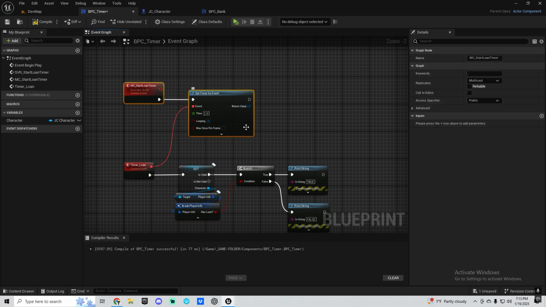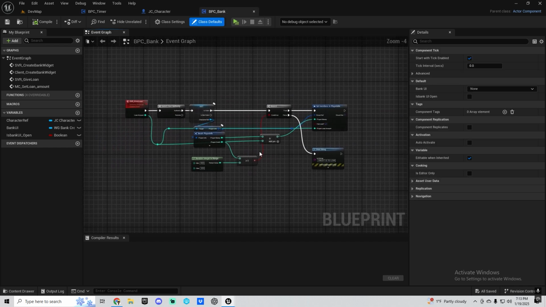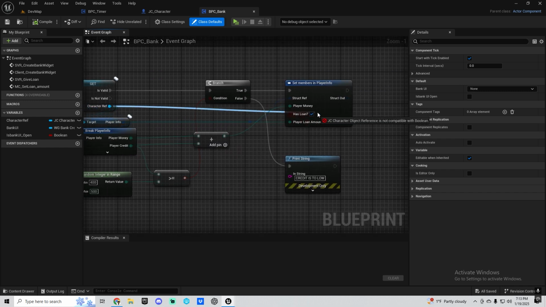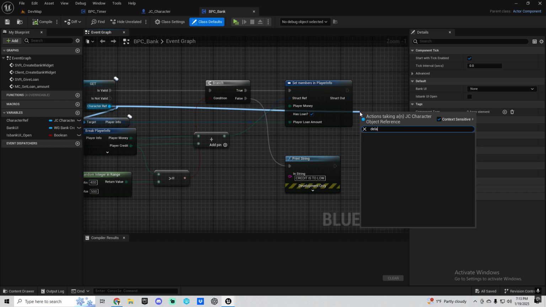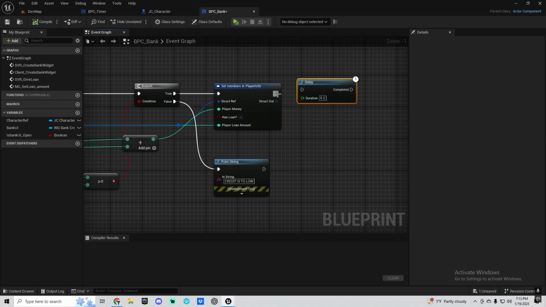But where do we run this check? So as soon as we receive the loan, right, we need to call the timer, or we can do a slight delay. Let's give the player about 5 seconds, right?